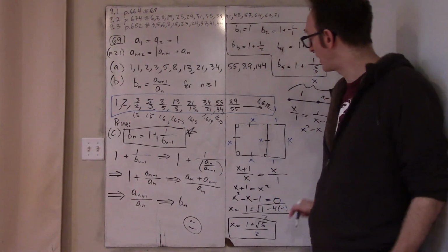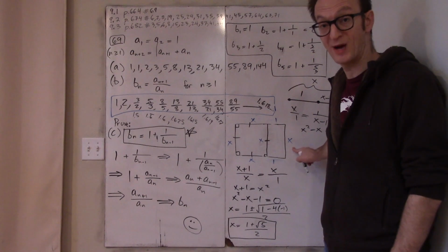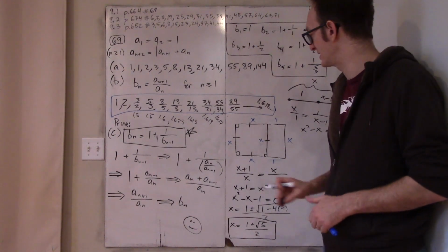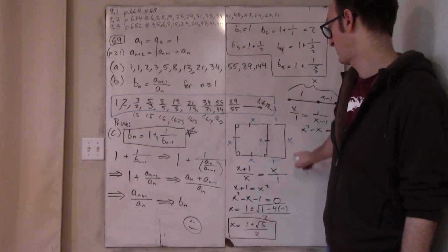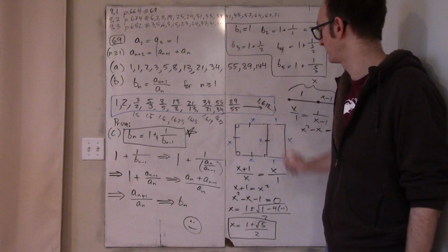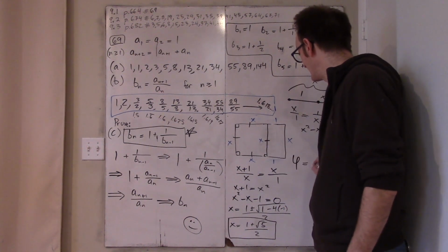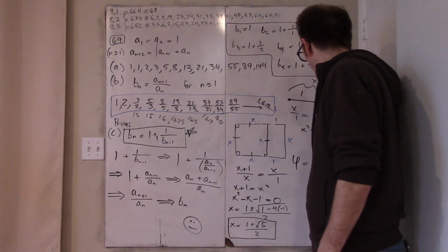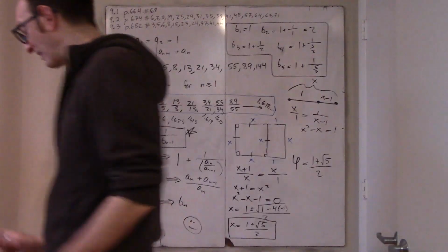But of course that is then just the ratio itself, because if what we're actually interested in is the ratio, then the ratio of x to 1, the so-called golden ratio, is the ratio that a rectangle must be in order for it to have this property. It's just the ratio of the long to the short, which here is x to 1. And so we hereby define this number phi, this irrational number, 1 plus root 5 over 2. That's the sort of numerical definition of phi.